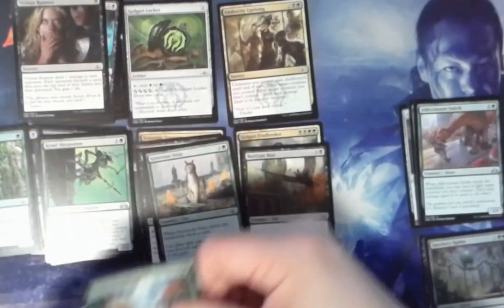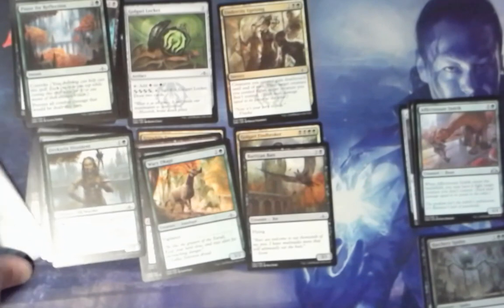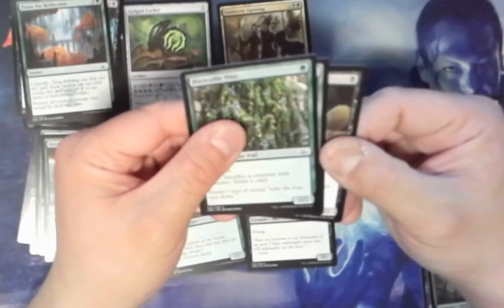And I have a lot of relatively cheap creatures, actually. There's not a lot of spells in green, just a lot of cheap dudes. So now what I do is I just look through them and see if they're any good.